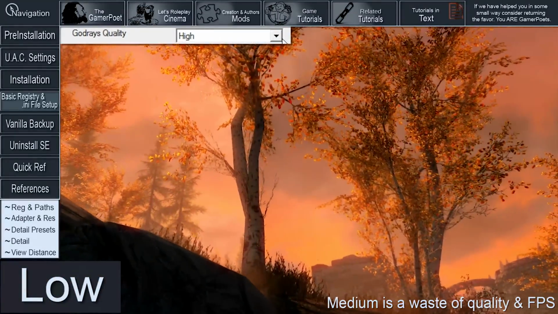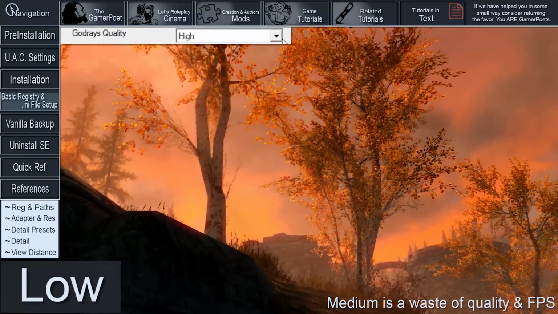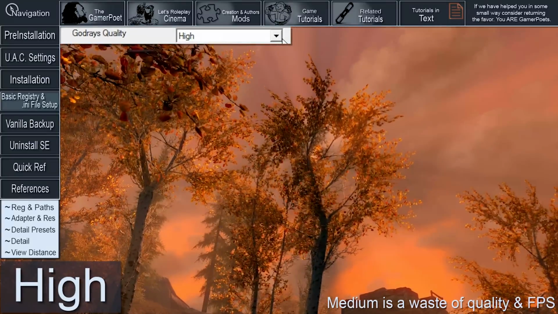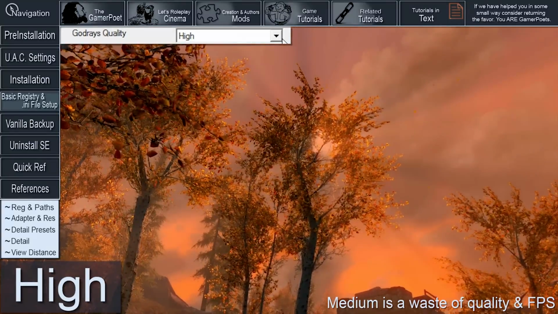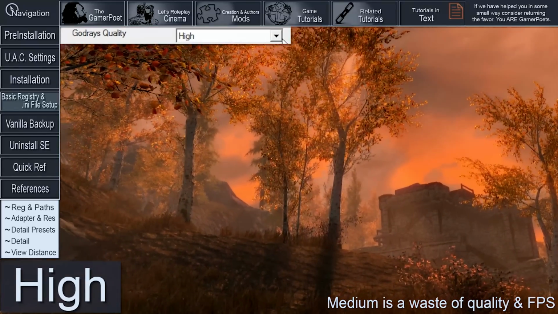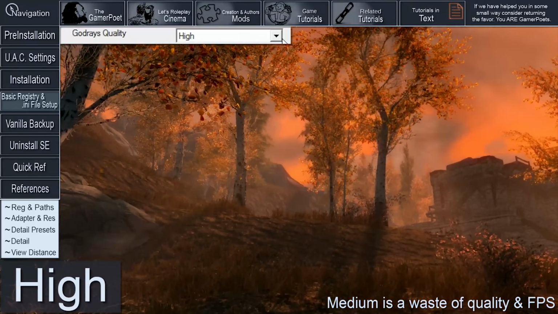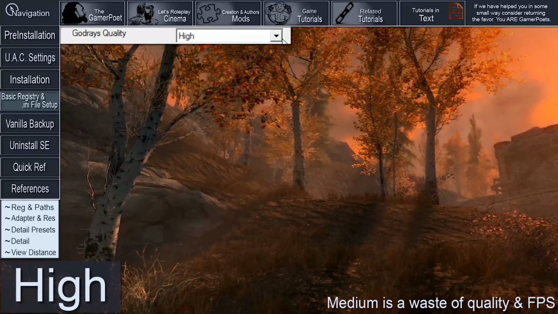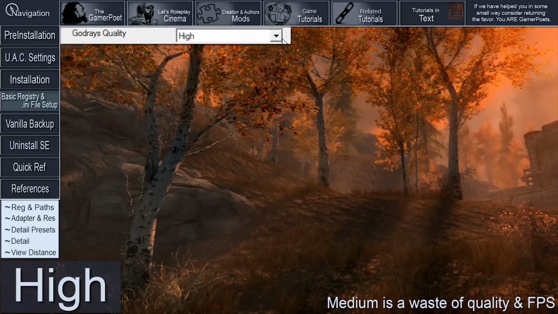However, I can see why some would prefer the latter. There is also a decent performance impact when setting Godrays to high. More than just a performance impact, your FPS may fluctuate in areas where Godrays pop in and out, which can become annoying in time. I suggest to set Godrays to high, low, or off while taking your system into consideration. I personally have Godrays Quality set to high.